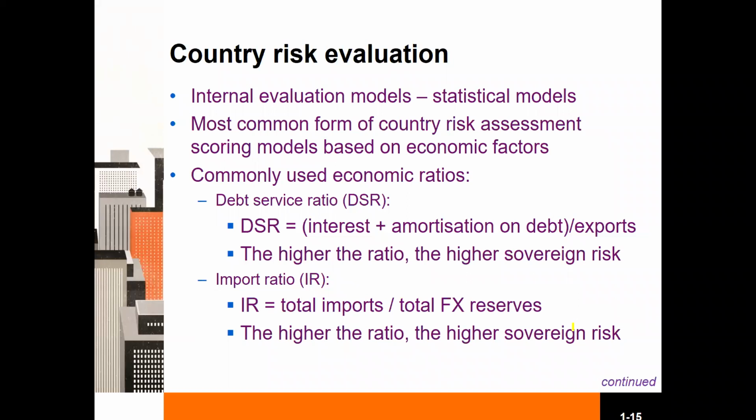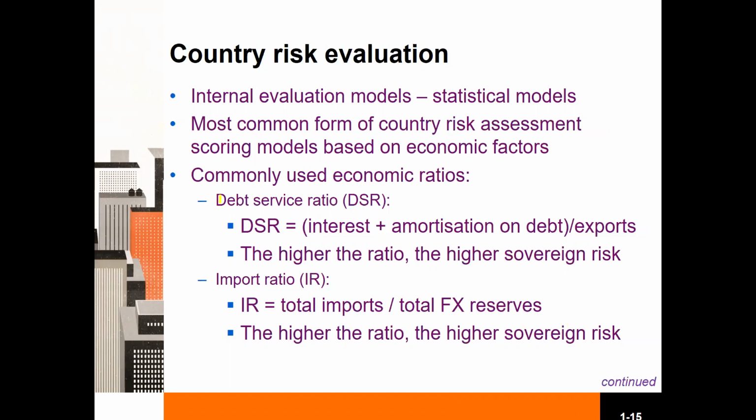The first step in the country risk analysis is to pick a set of variables that may be important in explaining rescheduling probabilities. In many cases, analysts select even more than 40 variables. Here, we will be discussing a few of the most commonly used variables in country risk evaluation models.